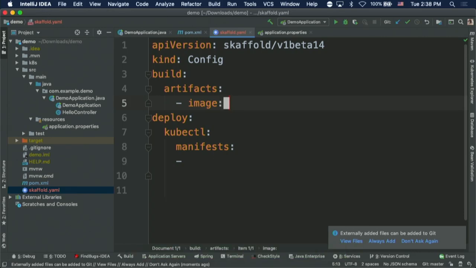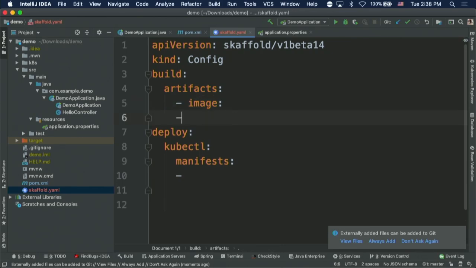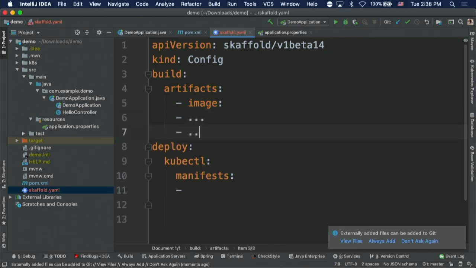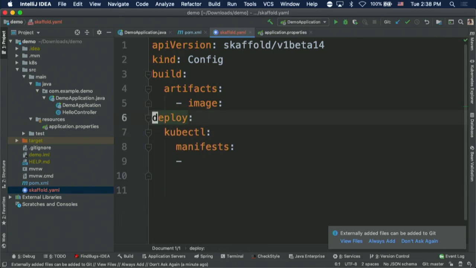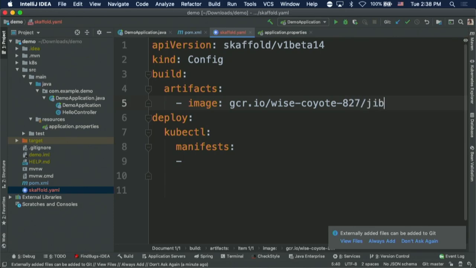services, you can list out all the different things you want to deploy, right? So if you have a multi-module Maven file or a multi-project Gradle file, you can list out a bunch of different services you want to deploy. But I would prefer multi-repo if you can. Multi-repo is so much nicer. So here I can say, well, what am I trying to deploy? I'm going to deploy gcr.io.../jib-demo.